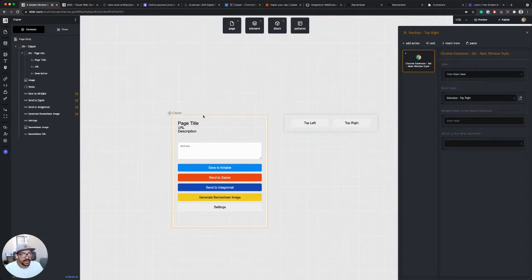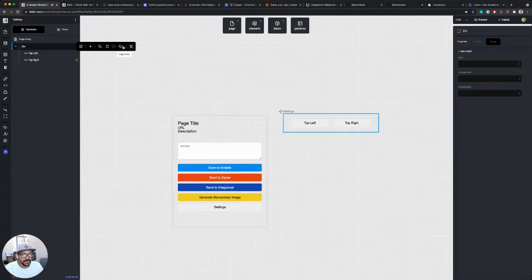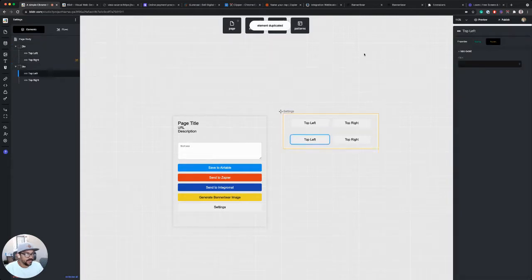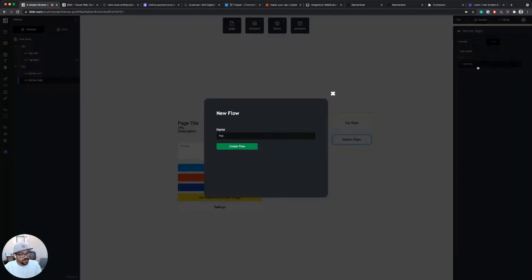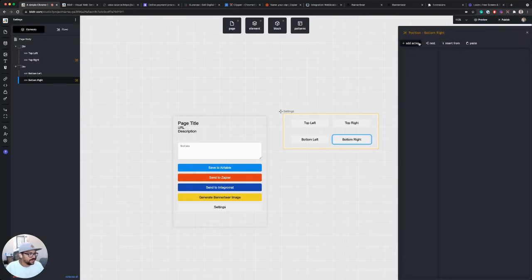And I actually want to add 2 more for bottom left and bottom right. So let's make this bottom left, bottom right, and position bottom right will be my flow.